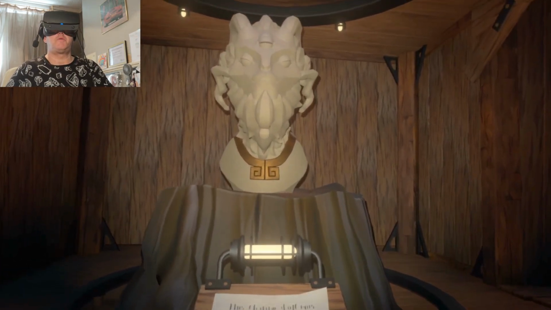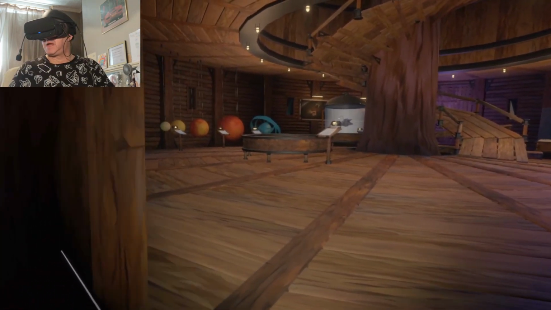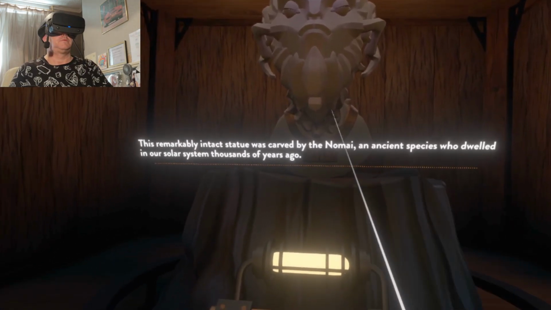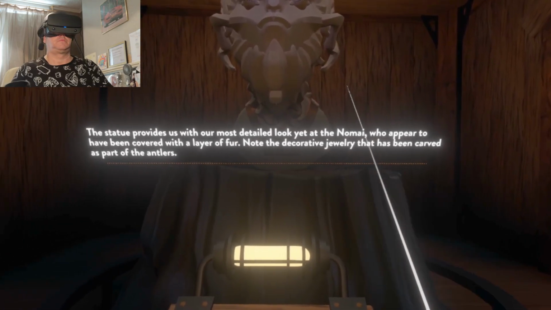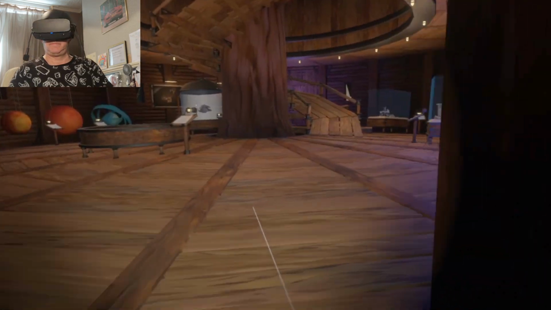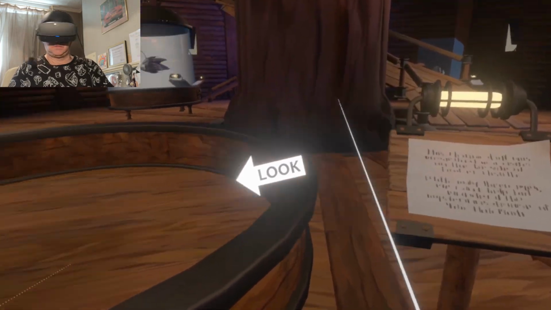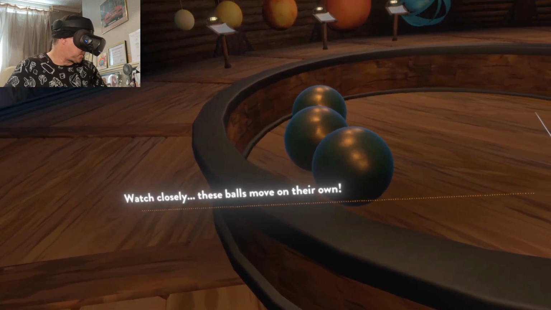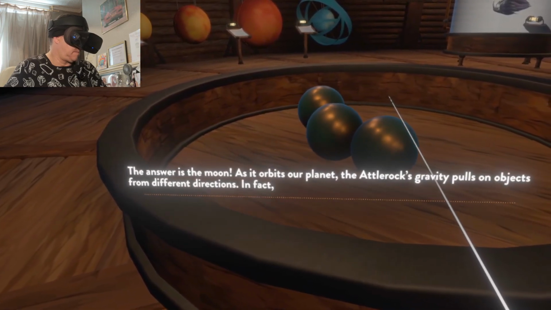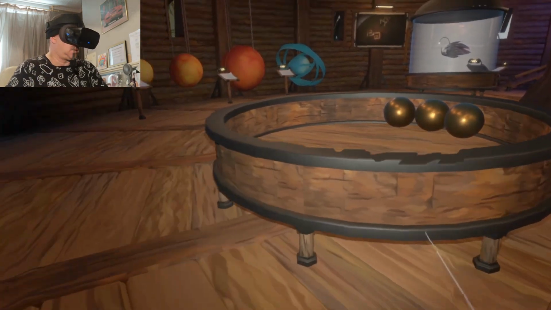See you later, mate. Okay, so apparently these are the worlds that have got relics and things to find, artifacts. And if you find these artifacts, you can bring them back here into the museum. So this is like the museum, look. I can play around in here. Watch closely, these balls move on their own. Okay, so these balls are being dragged by the forces of the moon. That's cool.